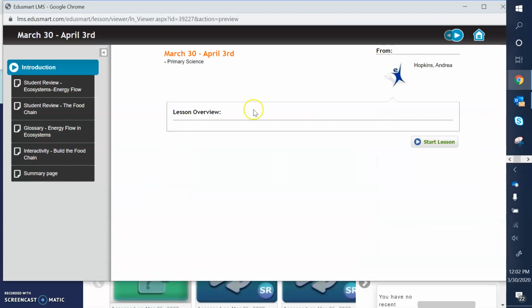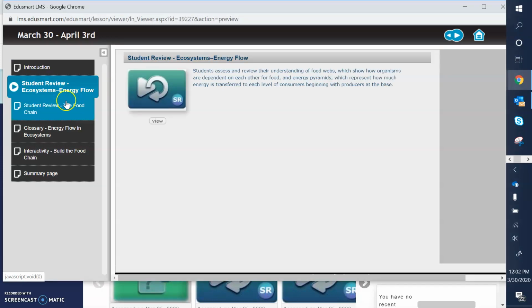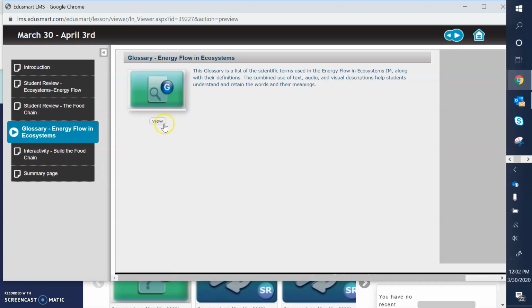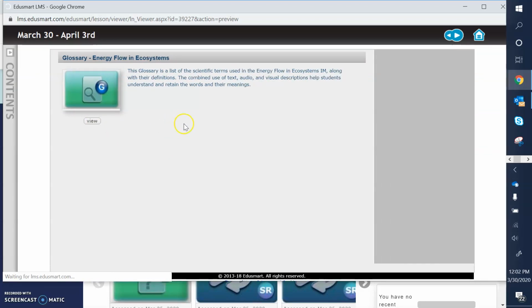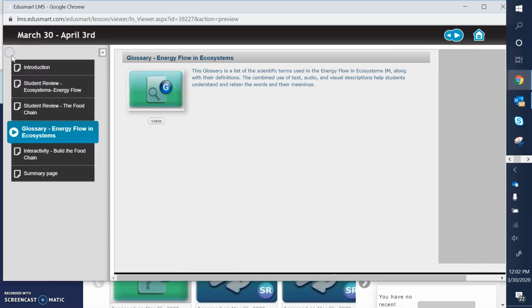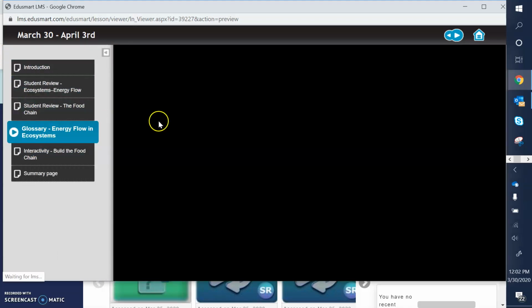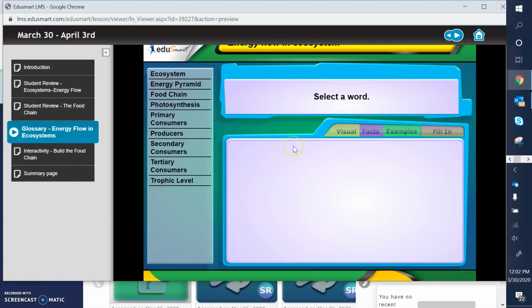When you click it, you'll actually hit start lesson, and then it'll go through the student review. It'll go through this student review. The glossary is something that I don't think you've used before in the past. I really like it because of the way that you can actually interact with the actual glossary. Anytime this closes, you can just open it back up. So you're going to go through. Now, understand that the entire district is accessing Launchpad right now, so it may go down briefly. It's okay, no stress. You have a week, all right?